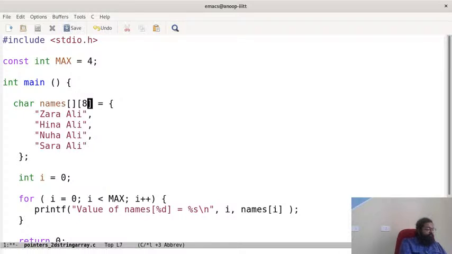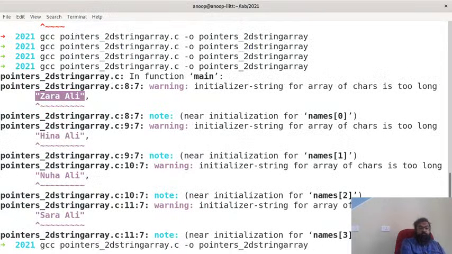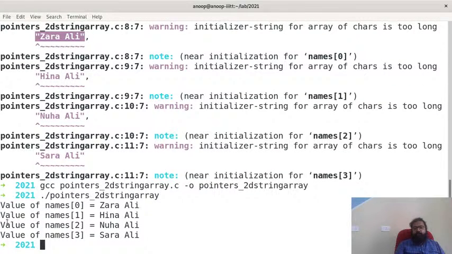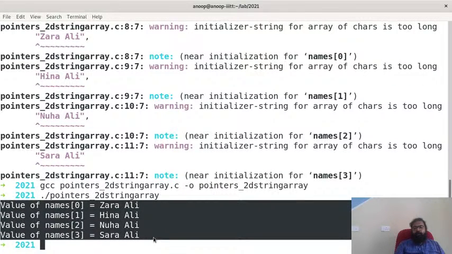So 8. Okay, but then 1, 2, 3, 4, 5, 6, 7, 8. There are only 8 characters. Now this could actually result in an error, and I should actually have 9 characters here, because I should also be looking for the string terminating character, backslash zero. Okay, so this way I will be able to run the code, and it will run the same way as we had it earlier.